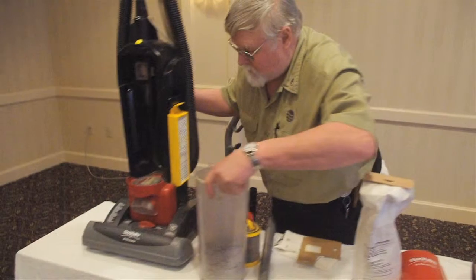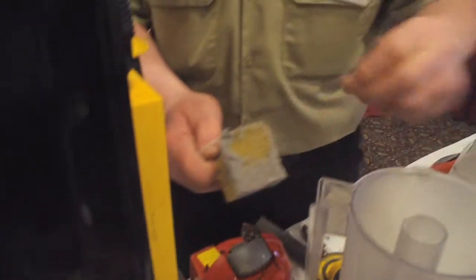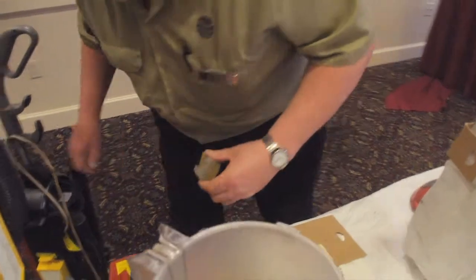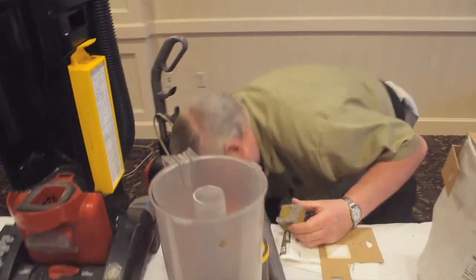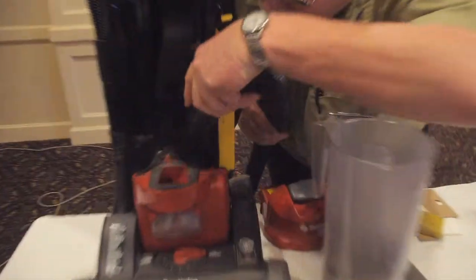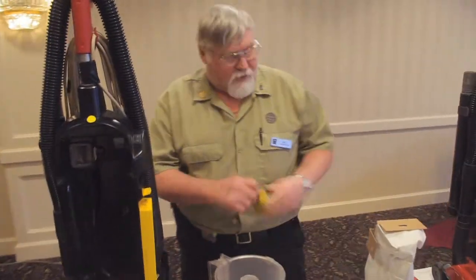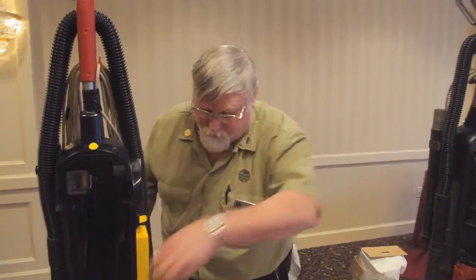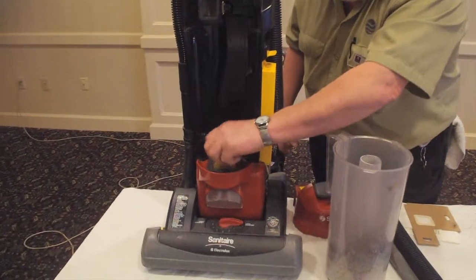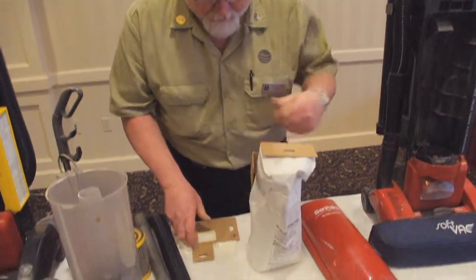Now this one is basically the same thing. As you can see how dirty it is. These also can be brought into a sink and washed, squeezed dry, and then you can put them right back in. Okay, this one's simple, just needs a new bag.